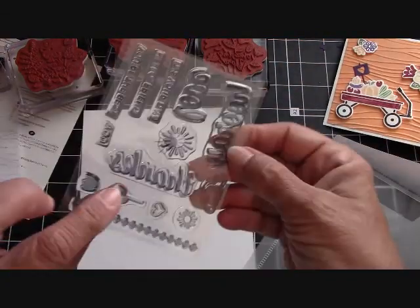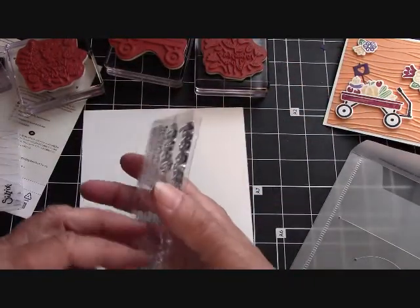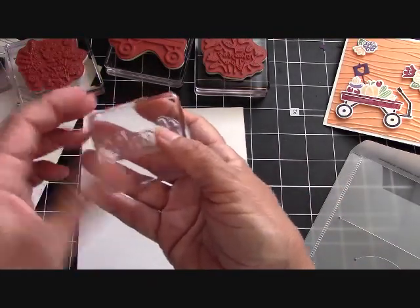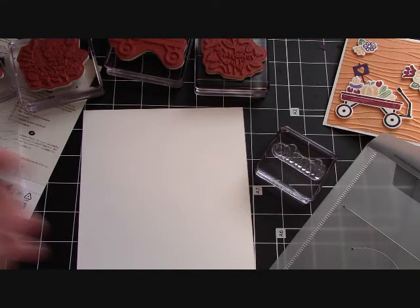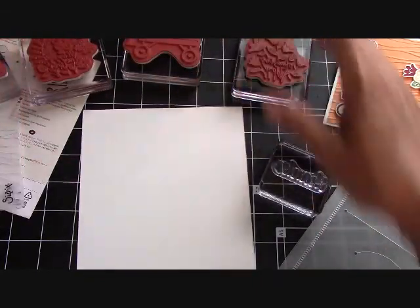The 'thanks' that I did on this card is from our Paper Pumpkin for this month — this is the Paper Pumpkin kit and we got this wonderful 'thanks' that I absolutely love. I love the font on it. Now, I don't know about you guys, but I have a lot of blocks. When I start a project I like to put everything on the blocks. I have five D blocks, four C's — I have a few of each. I have to admit the H block and E block I only have one of, but the rest I keep many pairs of. Like here I used three D blocks — just thought I'd share that.